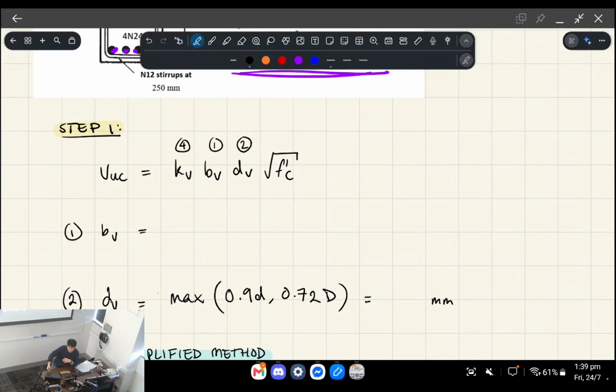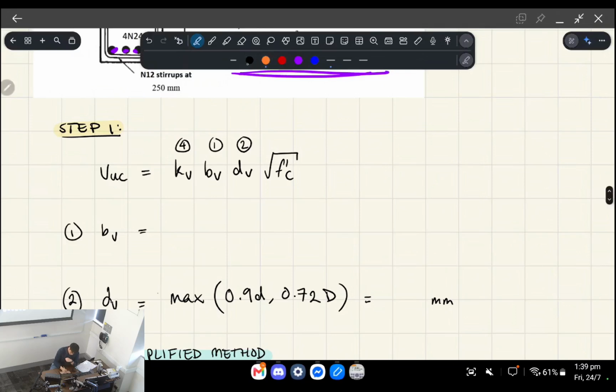And that's the order in which we want to solve everything, okay? It's because of dependencies. If you try to launch in and solve kV, which is step 4, or bubble 4, you're not going to be able to solve it without dV, I think. So anyway, just go bV, dV, and then kV.